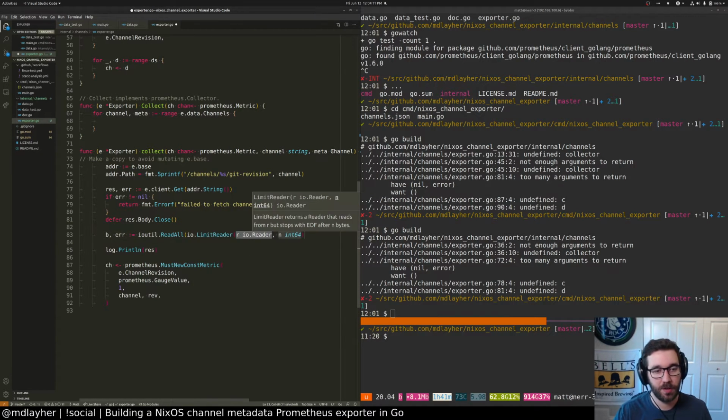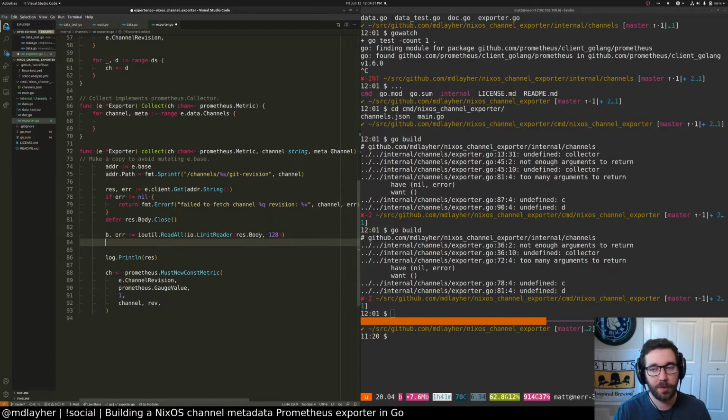IO limit, the body of the response, and this is the get revision. This is going to be very small, so we'll say 128 bytes. I mean, these URLs are tiny, or these bodies are tiny. Because we'll have the headers too. The headers have a lot more information we care about, but otherwise this is just like a get hash. So 128 characters ought to be way good. And this means that if we happen to connect to a server that is sending too much data somehow, then we're not doing that.